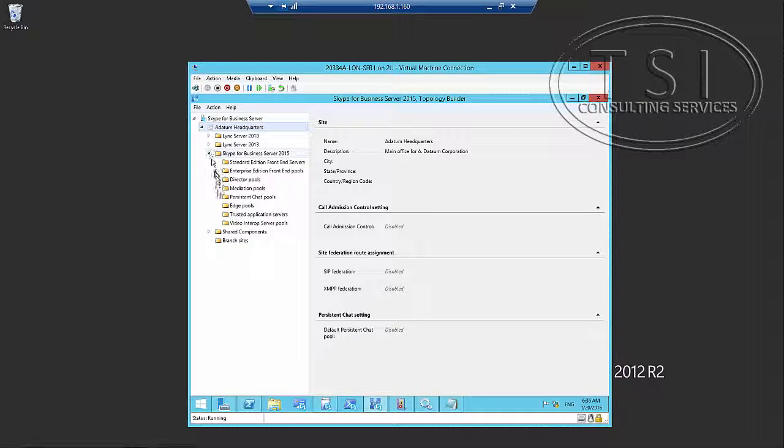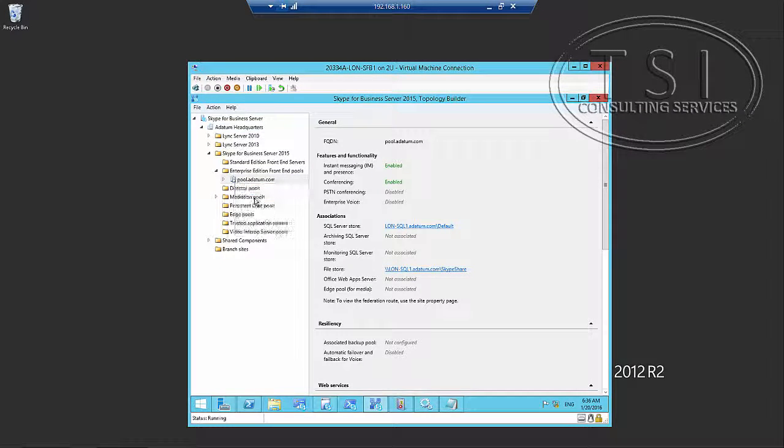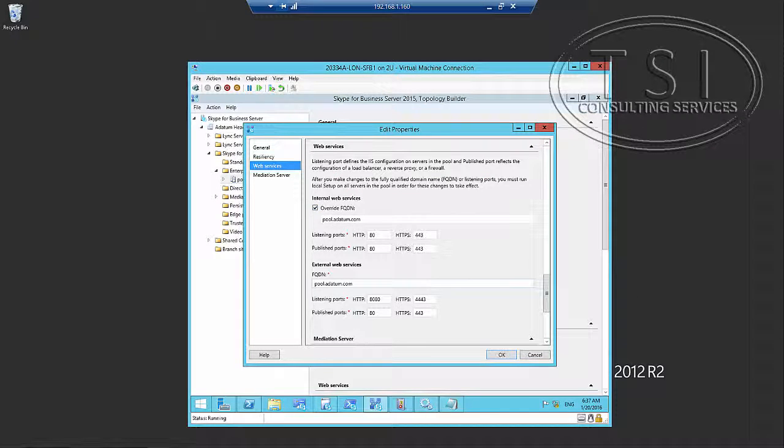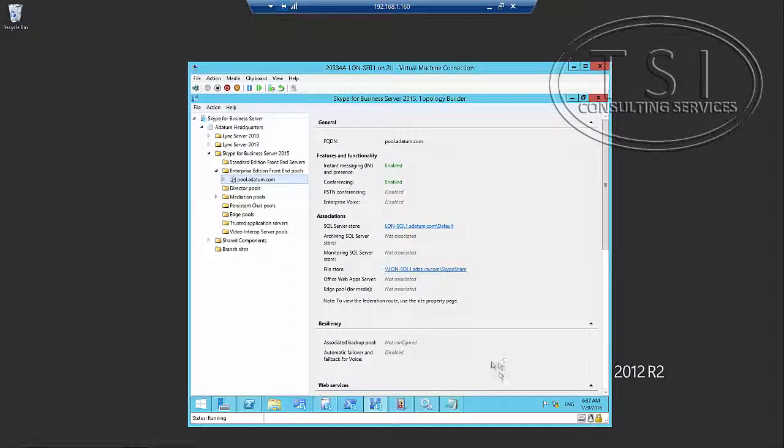Front end pool. Edit the properties. And right here, okay, publish it.